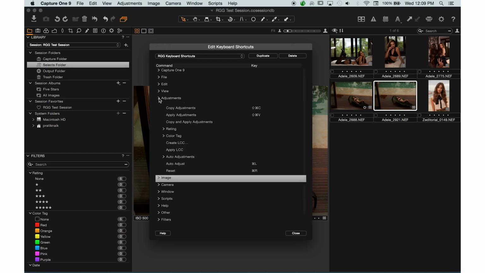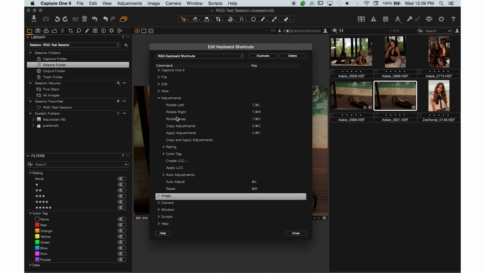The interesting thing is, for me personally, there's a few keyboard shortcuts that I would use regularly. And now I've cleared all of them, but there's a few that I think you should know about. The first one is going to be change the keyboard shortcuts for your color tags, so that you can quickly go from red to green with just one click of a button. And that makes it really easy for me as well. And that is going to be under Adjustments. And next we have Color Tag.